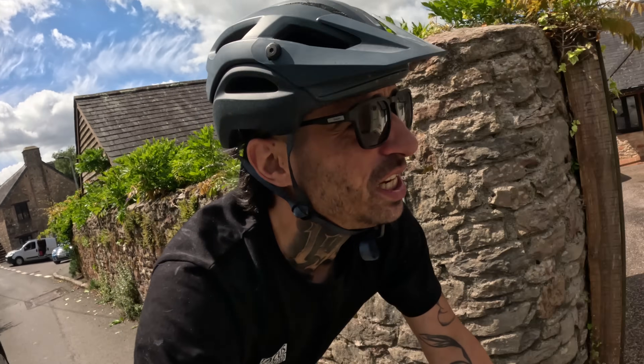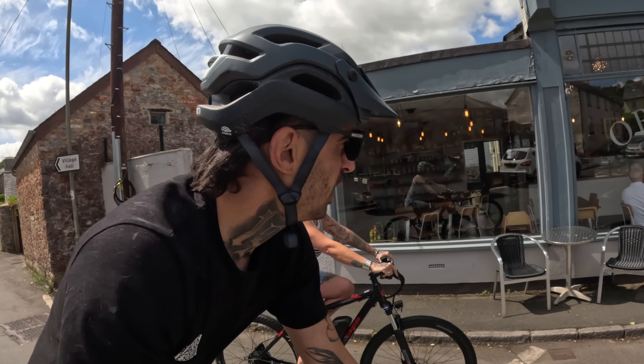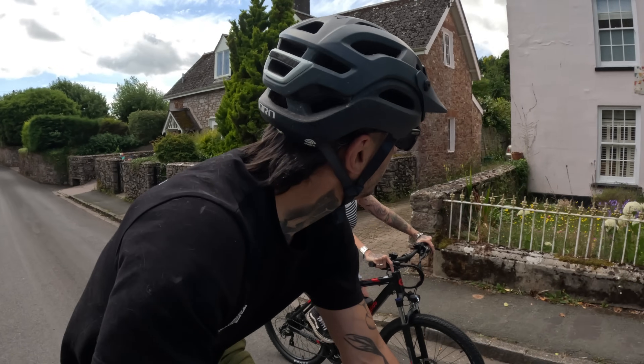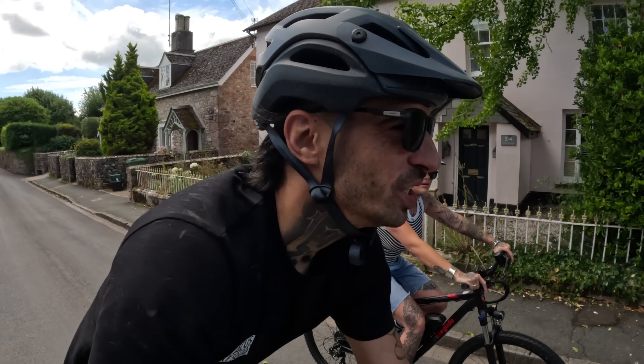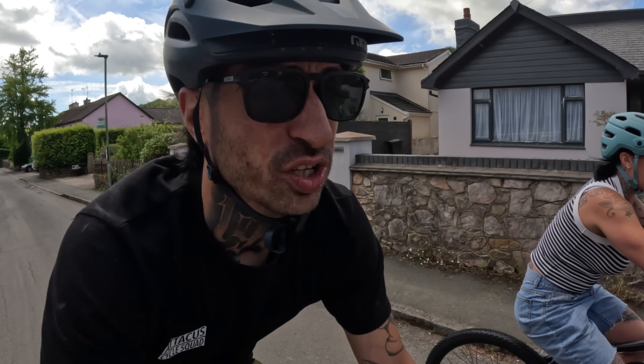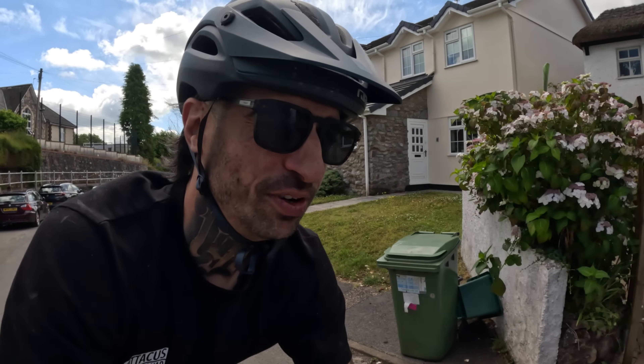There's a really steep hill around the corner — I reckon she should put it in mode five and go up it, and I want to see if I can keep up. Just out of curiosity. In theory we should be evenly matched — I don't think I'm going to manage this. I'm actually going to turn this down so we're at the same level. Right, let's have a little race.